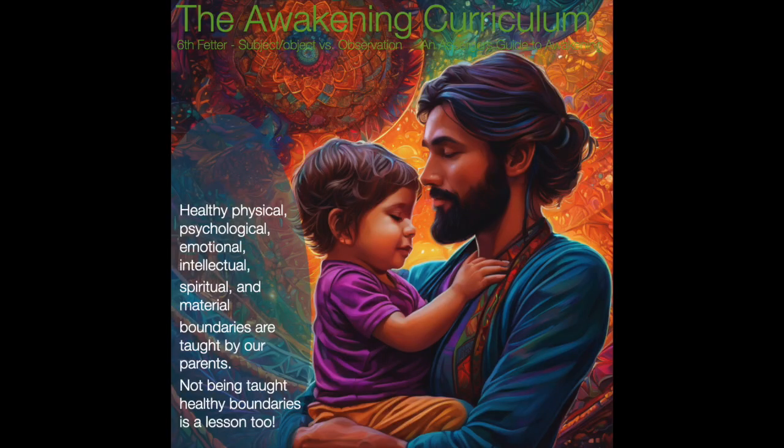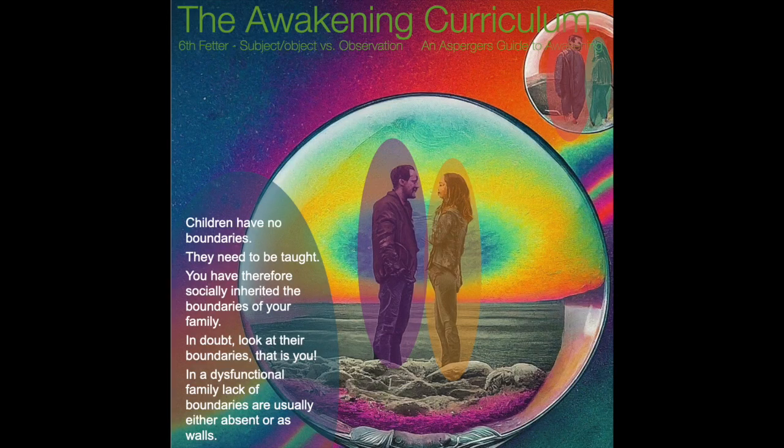So as children, we don't have any boundaries. Boundaries is part of our socialization. It's where we are taught what is okay and what isn't okay. So if you have grown up in a dysfunctional family, or if you grew up with parents where one or both had issues about boundaries, then you've never been taught what healthy boundaries means, which means that you have a full life of experiencing other people crossing your boundaries.